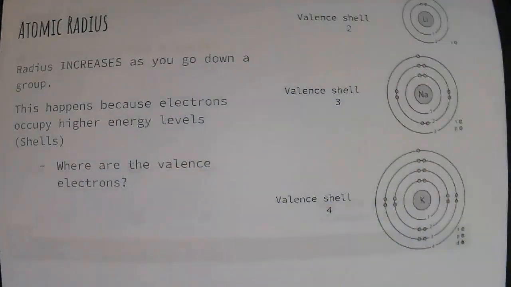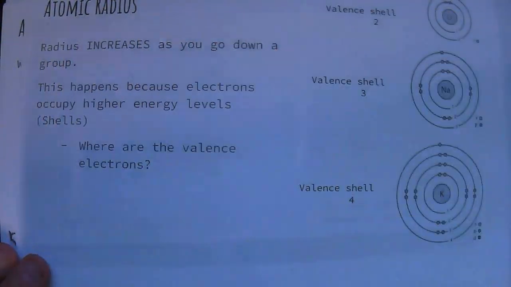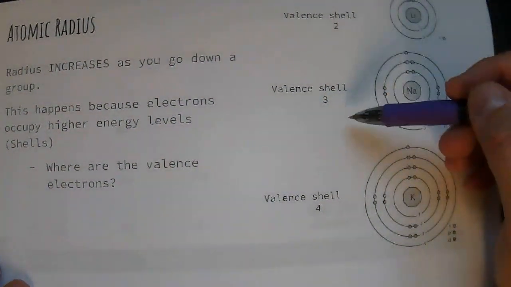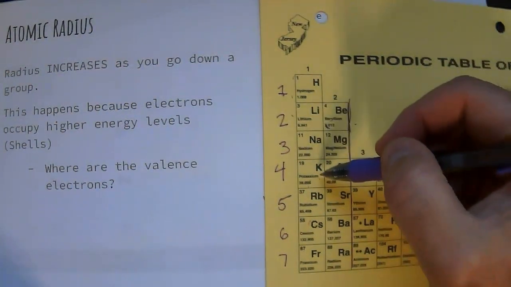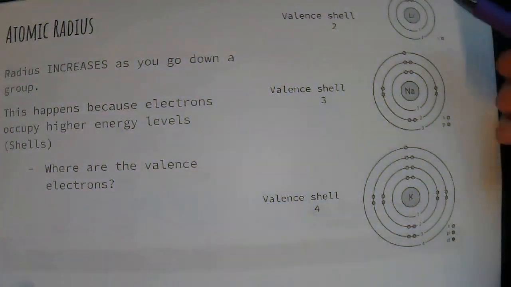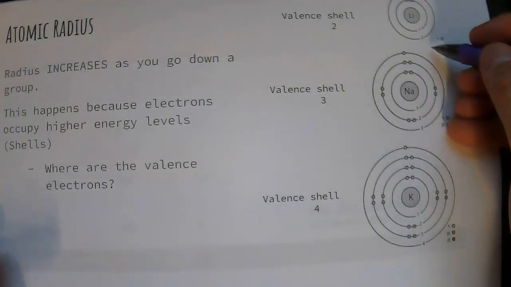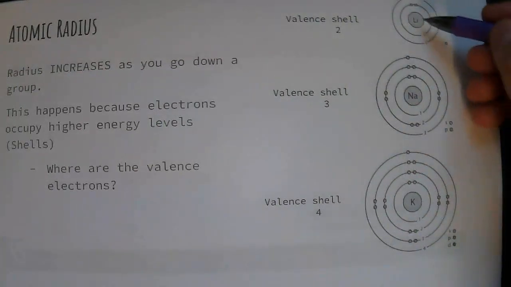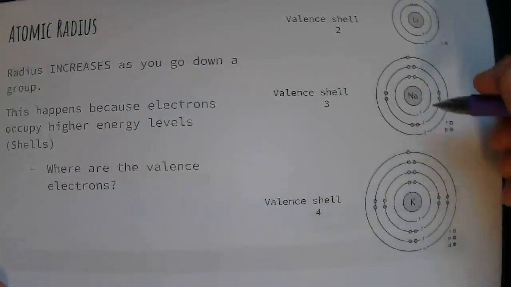Knowing how we measure atomic radius isn't as important as actually understanding what the trend is and how the trend works. So as you go down a group, the group that we're looking at is lithium, sodium, and potassium. It's group 1, 1 valence electron. And the radius gets bigger as we go down a group. I think this makes sense because we have more electrons, so we have to have more energy levels that have electrons in them.